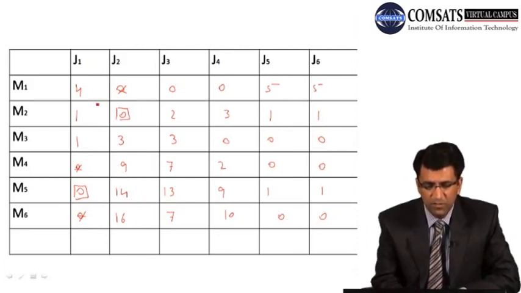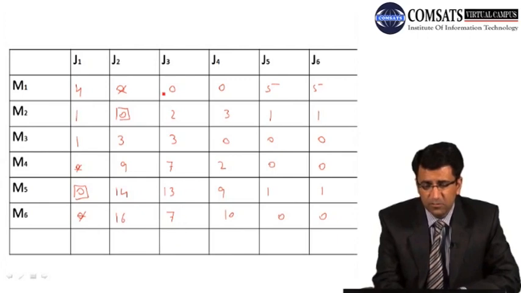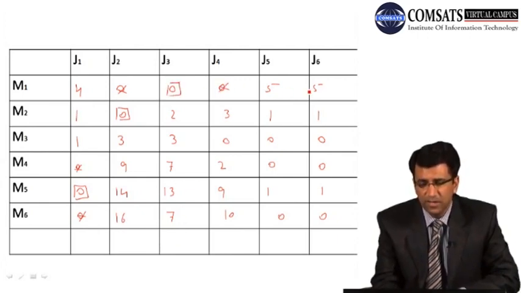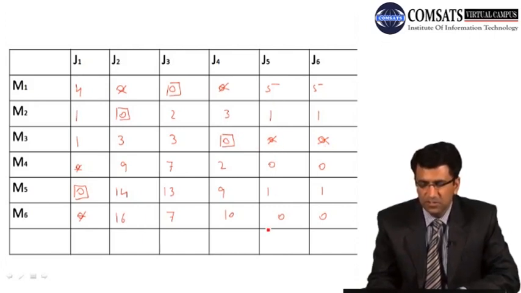Now start column-wise. In the first column no 0 spared, second column no 0 spared, third column there is a single 0, so you can assign it, and cross all the other zeros in the respective rows. In the fourth column there is a single 0, you can assign it and cross down all the other zeros in the respective rows. And again in this particular column you can see there is a single 0.